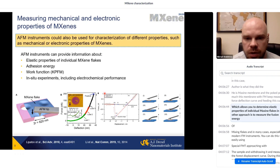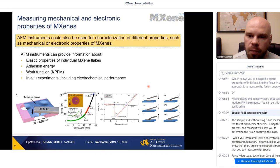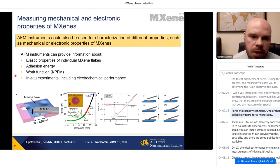Another approach is to measure adhesion energy of MXene flakes. In many cases, especially in modern AFM instruments, you can do this very easily using a special AFM tip approaching the sample and withdrawing it, measuring the force displacement curve during this process and fitting it. It will allow you to determine adhesion energy. If you're interested, I will direct you to this particular publication. I also would like you to know that there are some electronic properties that you can measure with special force microscopy techniques. One of them is called Kelvin probe force microscopy.